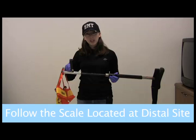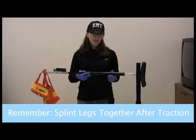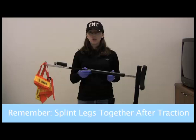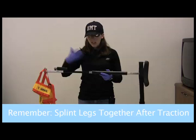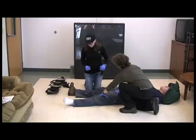Now, with the Sager splint, regardless of whether you have one mid-shaft femur break or two, you always want to splint the two legs together. And you can use cravats or anything that will splint the two legs together. And that's a Sager splint. And I'm going to check my pulse, motor, sensory.